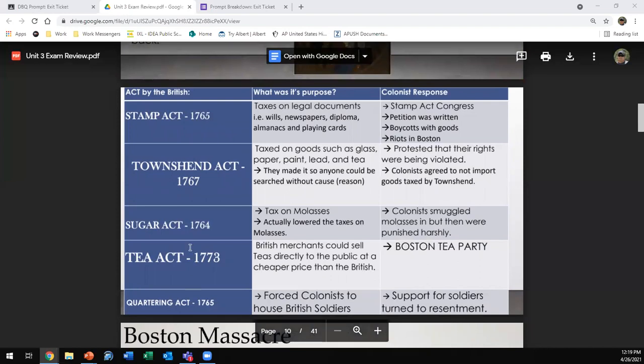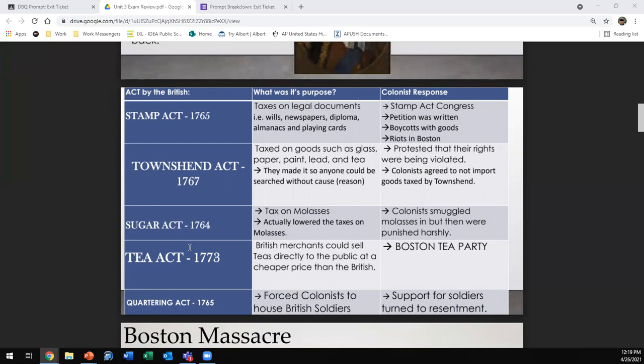But why are the colonists so angry at these taxes? What are these tax acts, the Townshend, Stamp, Sugar? What do they all do to the colonists to make them upset? Why are the colonists mad at these? That's what I'm asking. What do you think? Because there's one thing that it's not, right? They're not mad at the money.